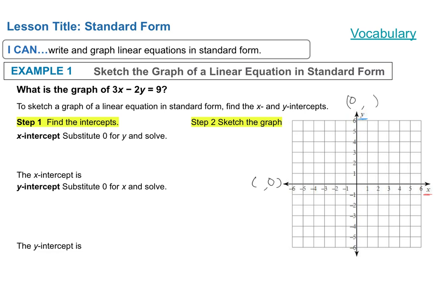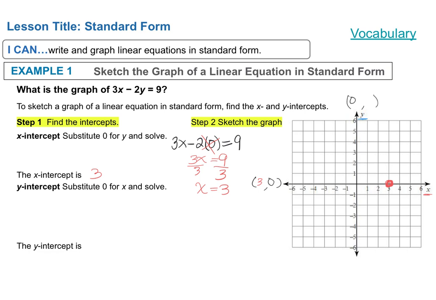So in order to find the x-intercept, I am going to replace the letter y with the number 0. In doing so, one of the terms will cancel out. In this case, because 2 times 0 is 0, it cancels out, which means I am left with the small equation 3x equals 9. In order to solve this one-step equation, recall I am dividing by 3, so x equals 3. This means that the x-intercept is the number 3, which I can plot on the x-axis. Again, the ordered pair for that point would be 3, 0.